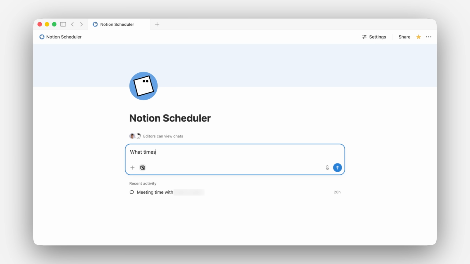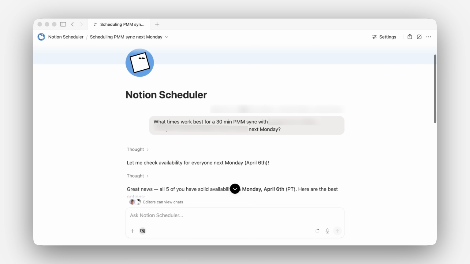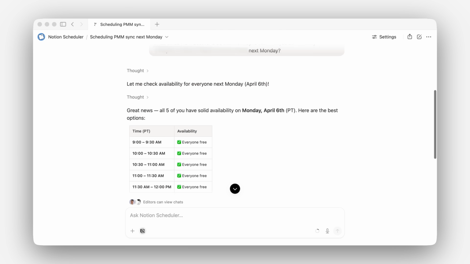So a calendar connected agent works across Google Calendar as well as Notion Calendar. It can look at your availability, it can propose times you should meet with colleagues, it can help you prep your focus blocks and what you're going to work on, it can also prep meeting agendas. So here at Notion, our meeting scheduler is an internal favorite, and it helps find times across busy people's schedules, and it'll even suggest meetings you should move to make a time work.